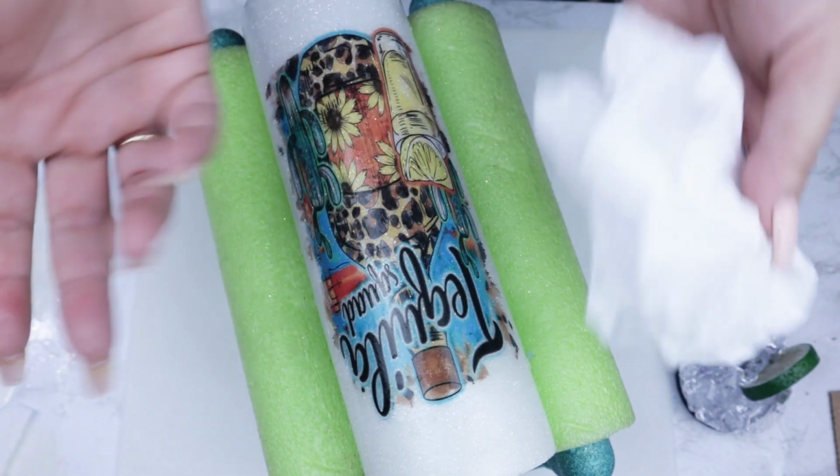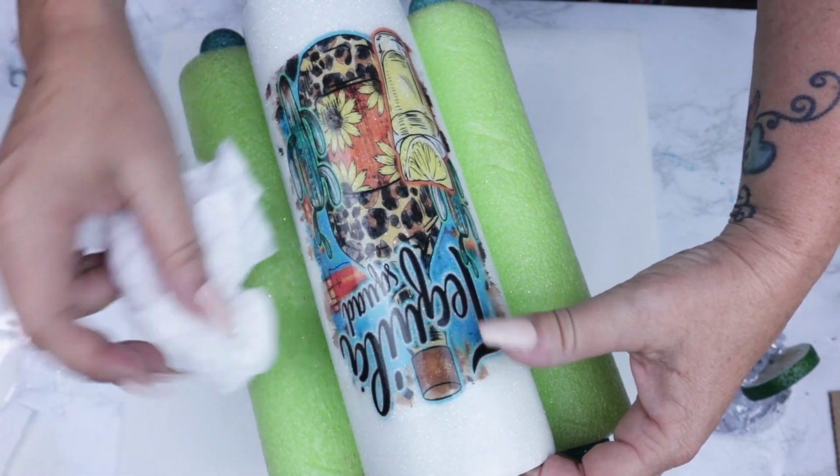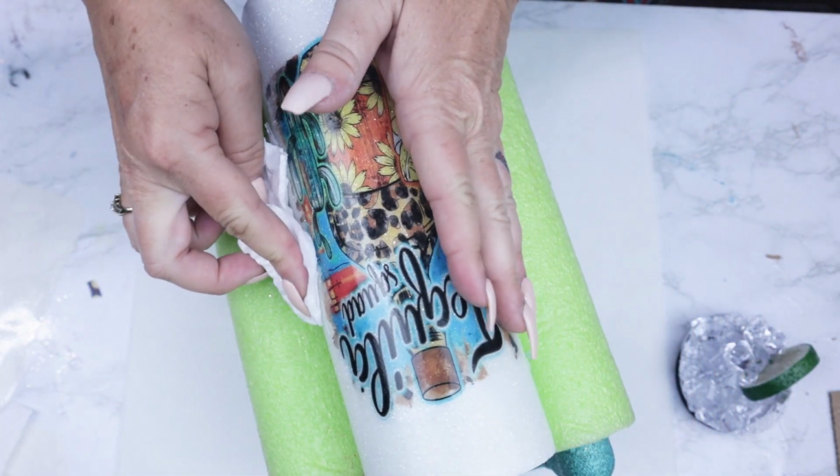I use a paper towel very easily and just gently wipe it down and make sure I've gotten any of the air pockets or possible wrinkles completely out.